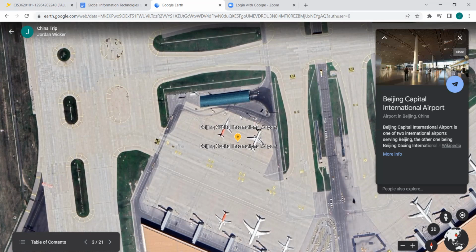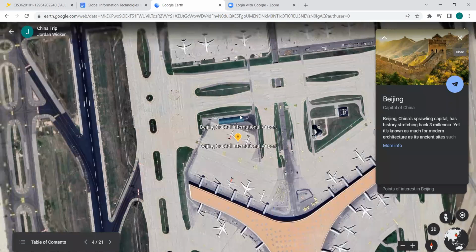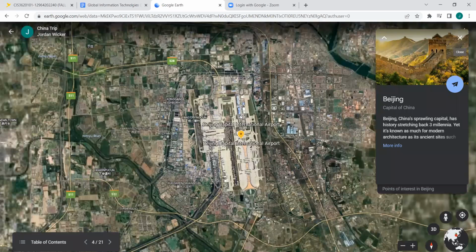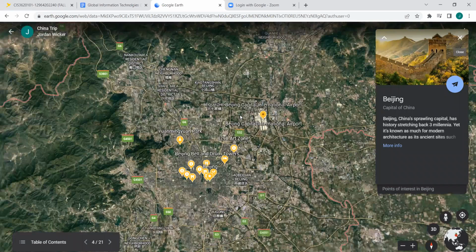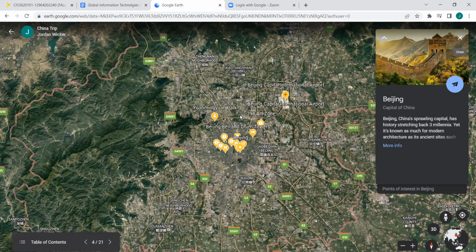So we land in Beijing. Everyone gets in with their visas and their passports. Go grab your bags and hop on a rented vehicle. And then, of course, we are now in Beijing, so we'll just show you around. You get a little sneak peek of some stuff we'll be doing. But it's a beautiful layout.